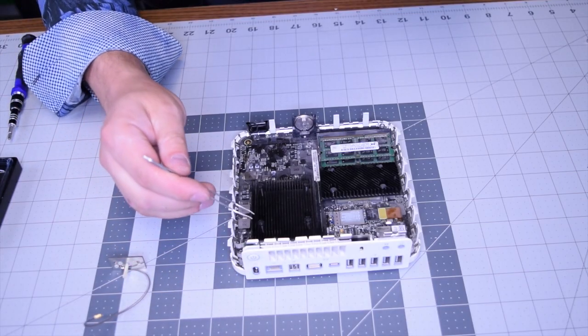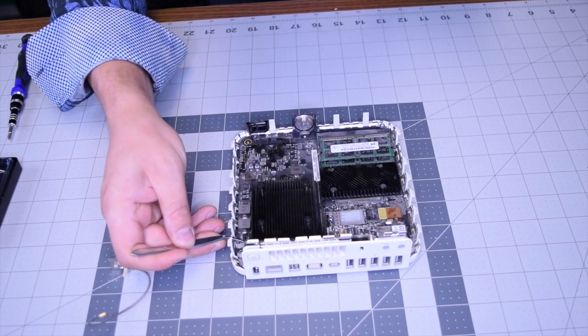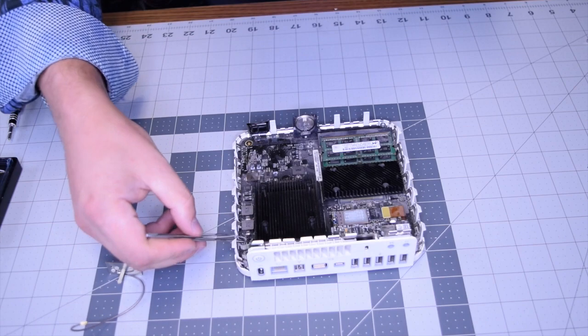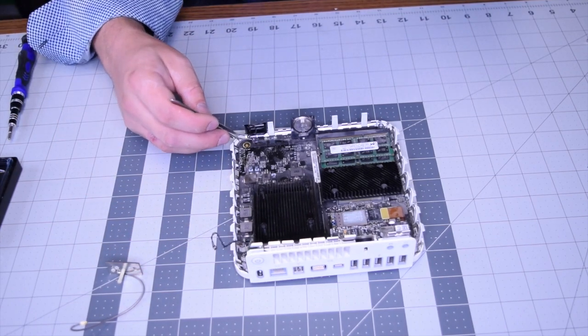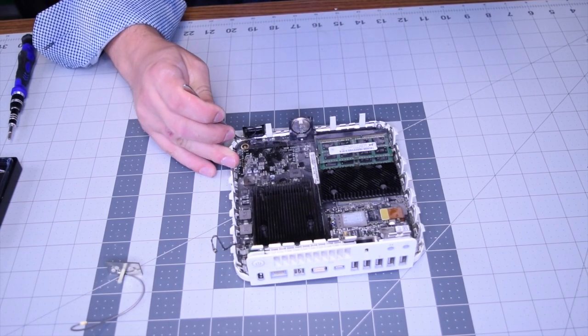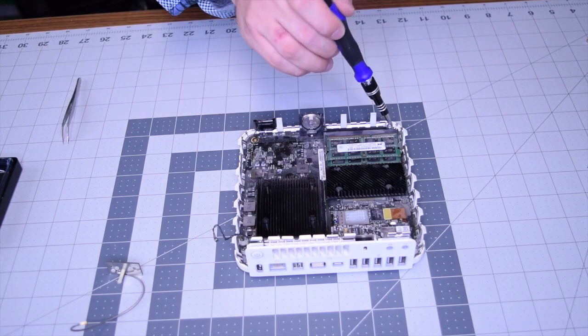Now let's disconnect that power button right there. It's being held in with a standard connection cable. Go ahead and pry that up nice and gently. Don't go too fast; you don't want to rip that cable. Now the IR cable in the back, go ahead and unplug that as well, also carefully. You don't want to rip that.